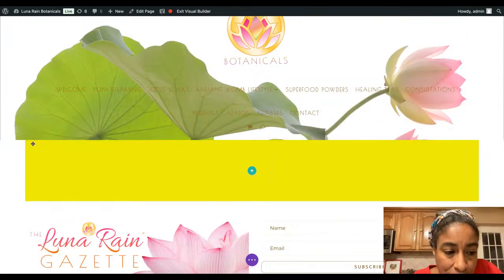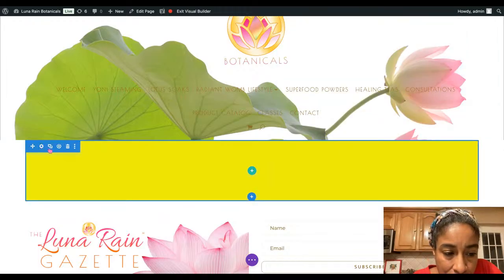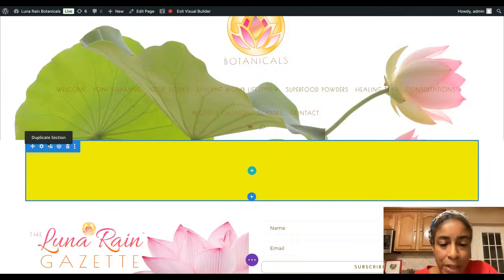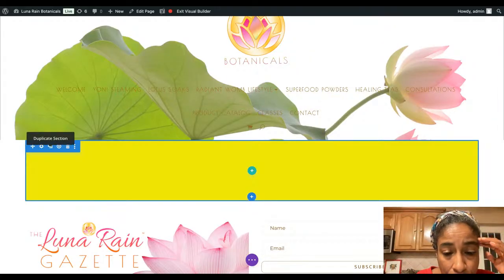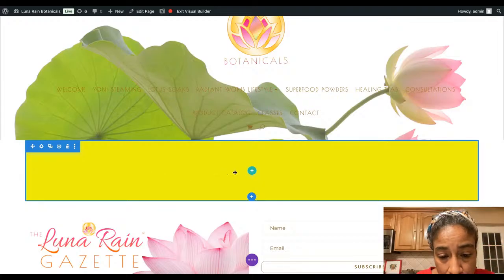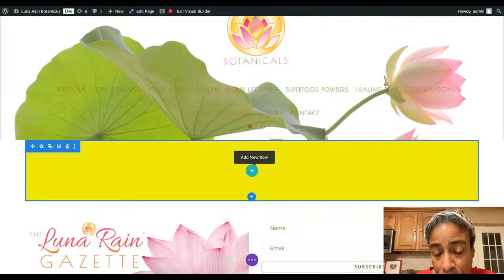Now, that's basically all you can do with this section: change the backgrounds, make it linkable, whatever. But you're not going to have any functionality of the website per se till you get to the module level. Remember, it's sections and then rows and then modules. So then the rows, you see how we have a green button inside of this blue outline? The blue outline is a section. The rows are inside of the section. So when I hover over this green button, it says add new row.